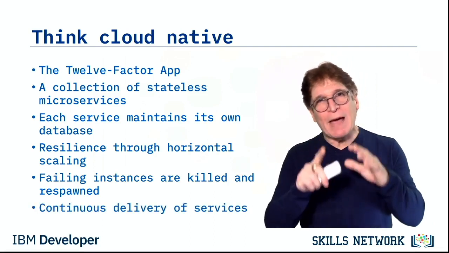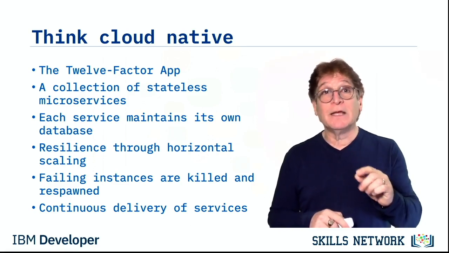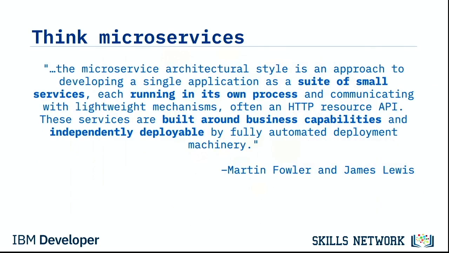And once you break up that application into lots of little microservices, you need to leverage DevOps pipelines to help manage continuous delivery of these services. The term microservice was coined by Martin Fowler and James Lewis. They said, the microservice architecture style is an approach to developing a single application as a suite of small services, each running in its own process. These are not just threads. These are full processes running independently and communicating with lightweight mechanisms, often an HTTP resource. We now use REST APIs as these lightweight mechanisms.